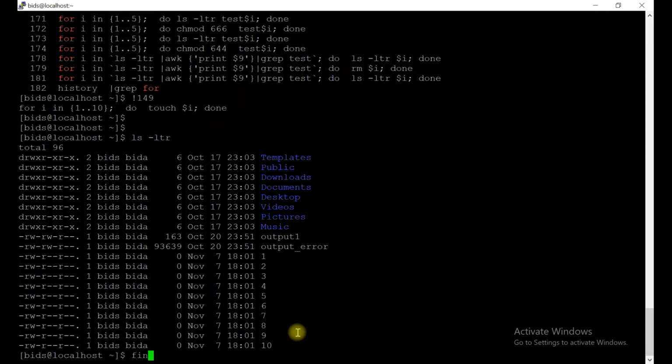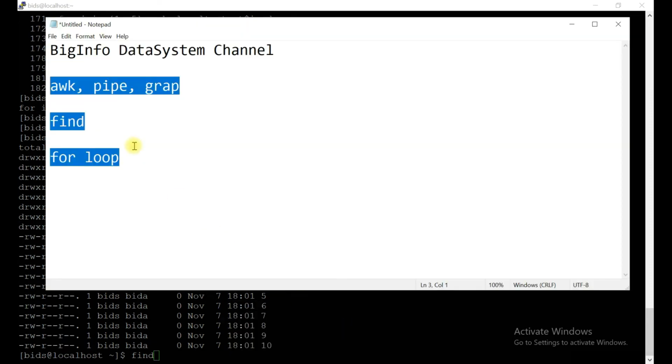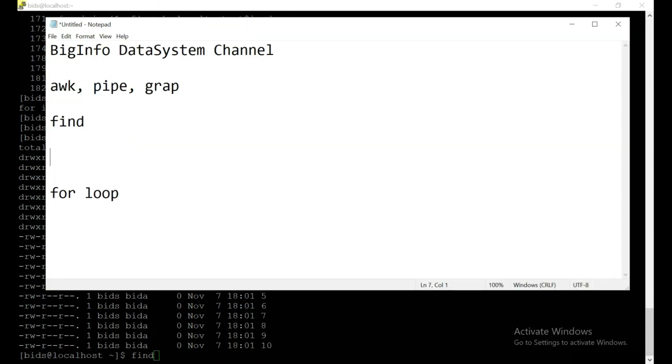Now you do one thing, use the find. First I need to let you know about the syntax. For find syntax: find, then the location, then the argument can be anything, and then the value.